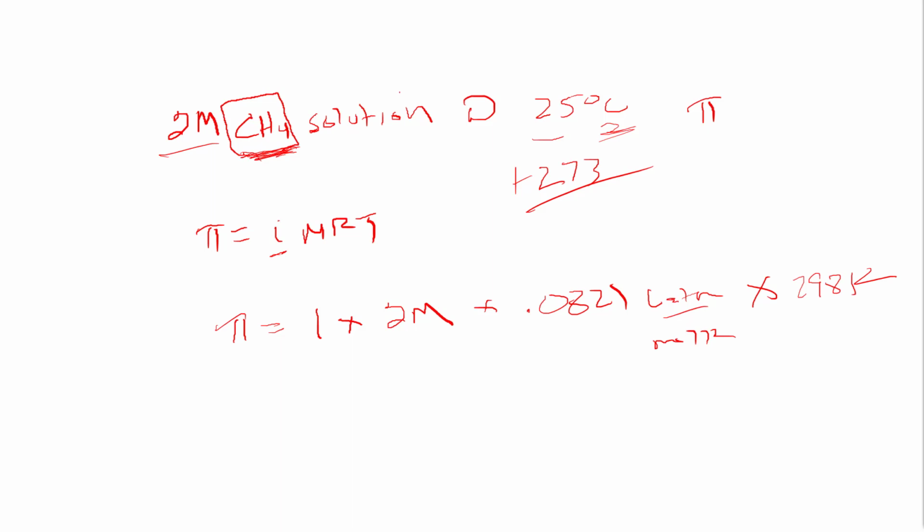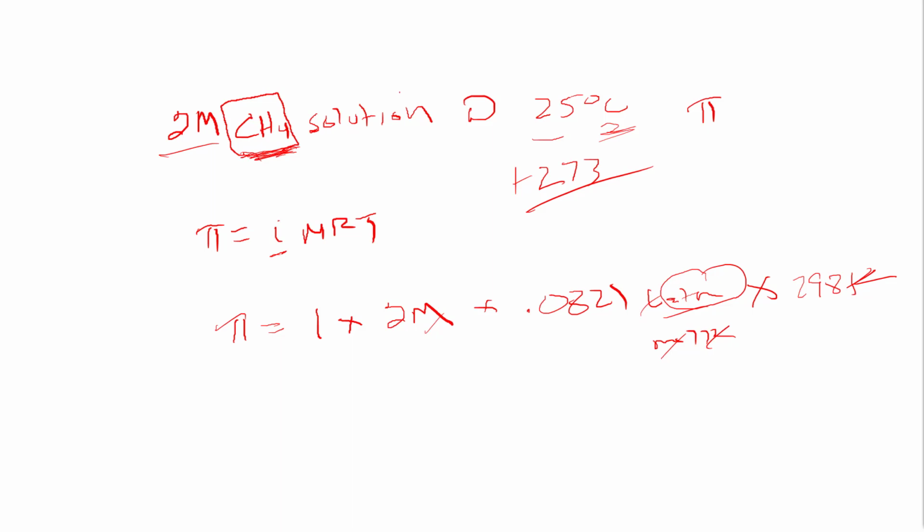Now, here's how you catch the mistake. If you write your units down, molarity is moles per liter, and you've got liters per mole here, so that cancels out with that. And then this Kelvin cancels out with that. And if you had this as 25 degrees Celsius, you would see they don't cancel out, and you wouldn't get atmospheres by itself. That's why it's important to write the problem out on your scratch paper and make sure that you're getting the correct units.